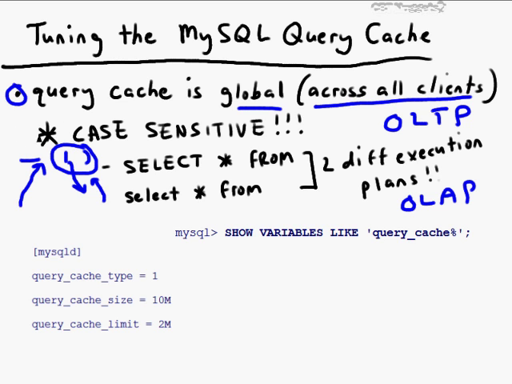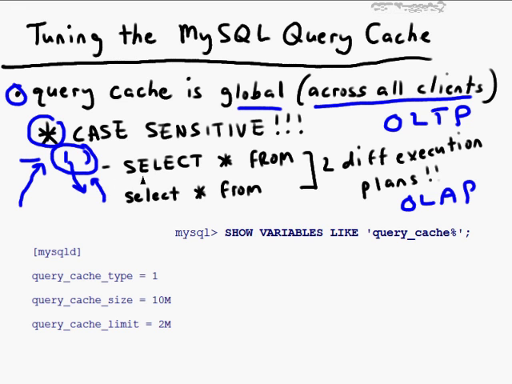Now, one of the biggest surprises, and it's an unfortunate surprise to many MySQL DBAs, is that the MySQL query cache is completely case sensitive. And it's not only case sensitive, but it's space sensitive. Now, you'll have to take it up with the MySQL development team for the reasons why this is, and it's beyond our scope for the exam objectives. You just need to know that the MySQL query cache will generate 2 different storages, 2 different execution plan caches for these 2 queries, even if they're identical after the FROM statement.